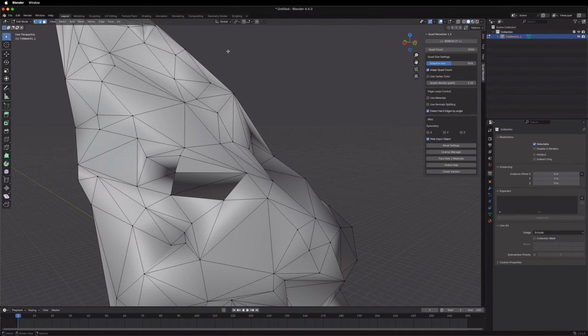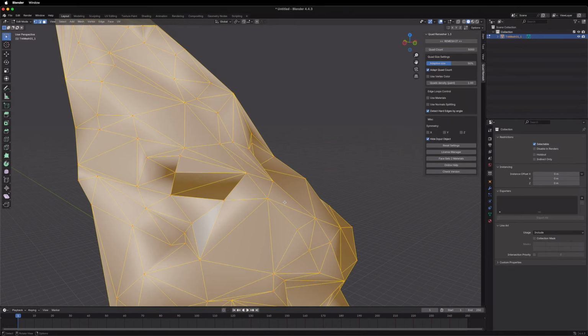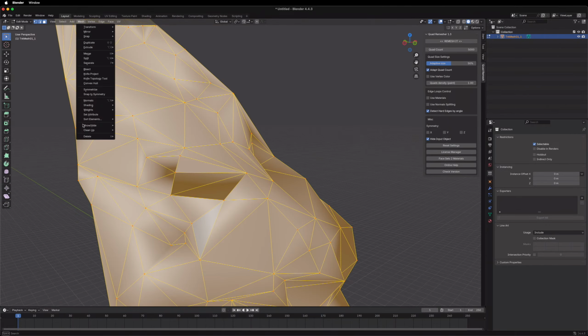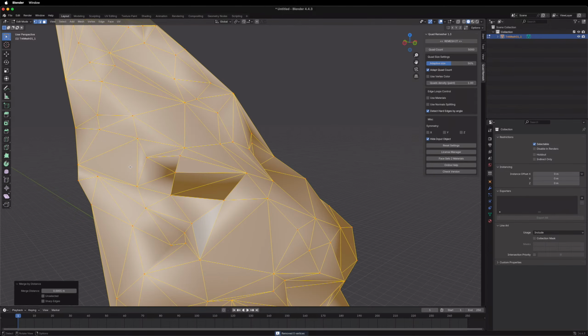Anyway, what I'm going to do now is I'm trying to merge the vertices. So by distance and smooth vertices. It's under cleanup, I think, under mesh, cleanup. Merge by distance. That's what I wanted. And I'm just going to turn this up a bit. I don't want to turn it up too high. I basically want to just merge any vertices that are kind of sitting in the same space.